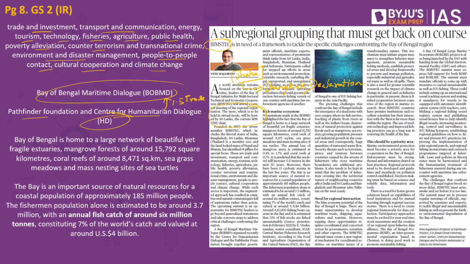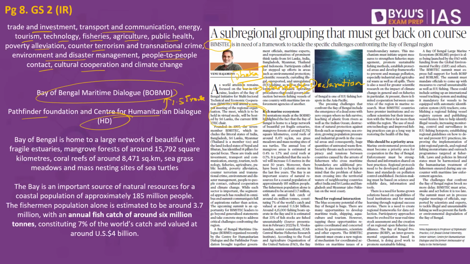This happened to be an initiative taken up by this particular organization. They bring multiple experts, climate change experts, dignitaries, and luminaries from all these countries, and ultimately they discuss multiple parameters. They spoke about maritime issues, environmental protection, and fishing issues in this particular area. All that they discussed was that there are some issues in the Bay of Bengal region. We have to identify them, and ultimately come up with a standard operating procedure, said the Bay of Bengal Maritime Dialogue. So these people came together, tried to identify the problems, and ultimately came up with some recommendations in reference to the Bay of Bengal Maritime Dialogue.